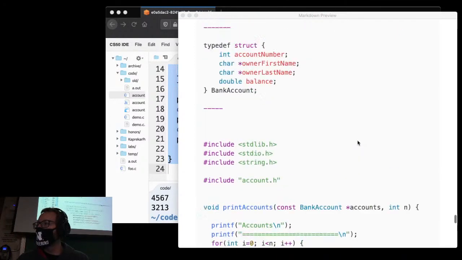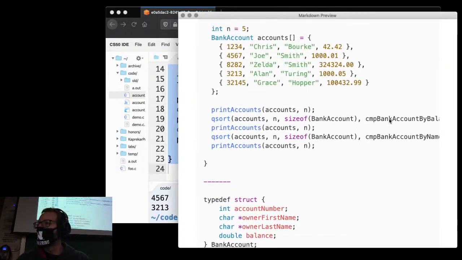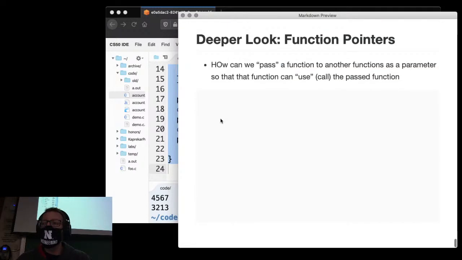This idea right here, that we were passing this function to the quicksort function as input. We weren't calling it, we weren't invoking it. Quicksort was invoking it, because every time it had two elements, it passed those two elements off to the passed function so that it could ask what the relative ordering of those two things is. Doing so is generally referred to as a callback.